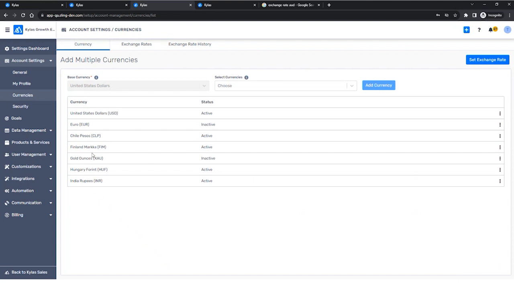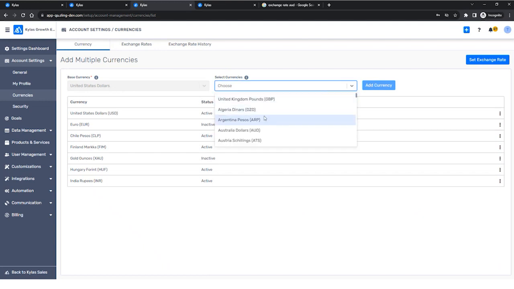If you are a new Kylas user or the old one, if you noticed, in the past few months, we had asked our users to set their base currency. The base currency is nothing but this currency, which will be my base currency, and against this base currency we will be calculating all the exchange rates, right?